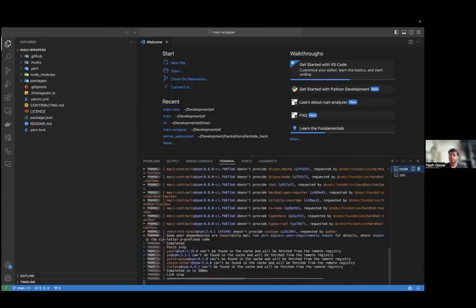On one terminal, I will start the Hardhat node after the installation.